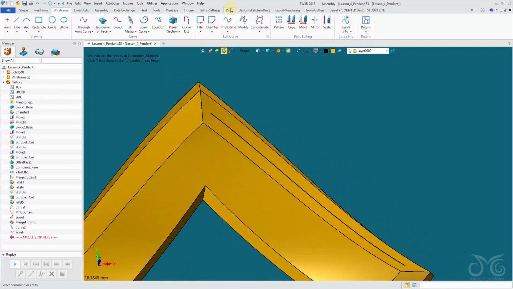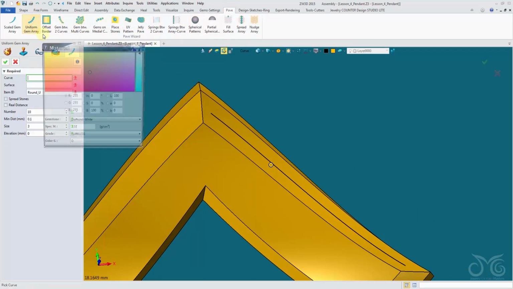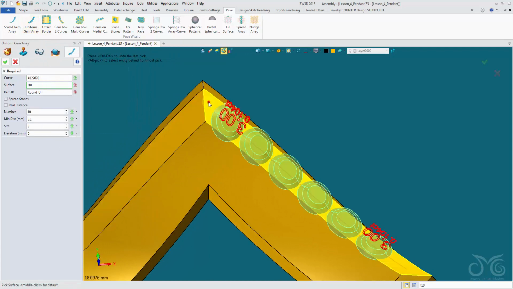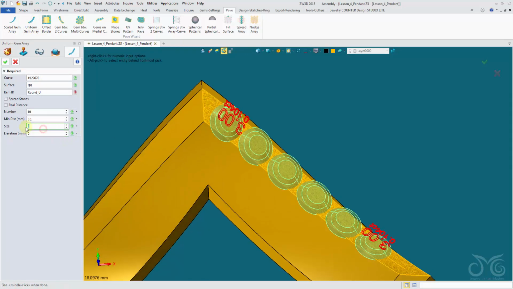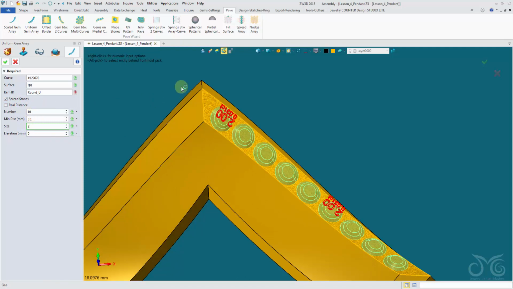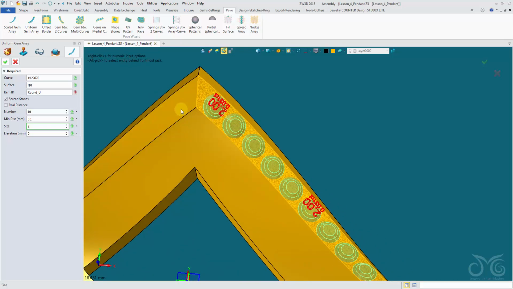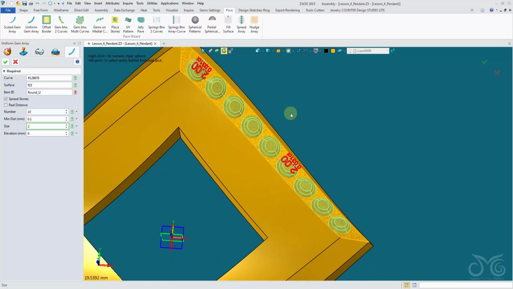Okay, now let's see what our pavé looks like. Select the curve again, select the surface. You can see that our pavé is starting further down now, which means we have more room, enough room, when we come to place our stones on the opposite side. And the method we will actually be using to place those stones is simply mirroring these stones across.